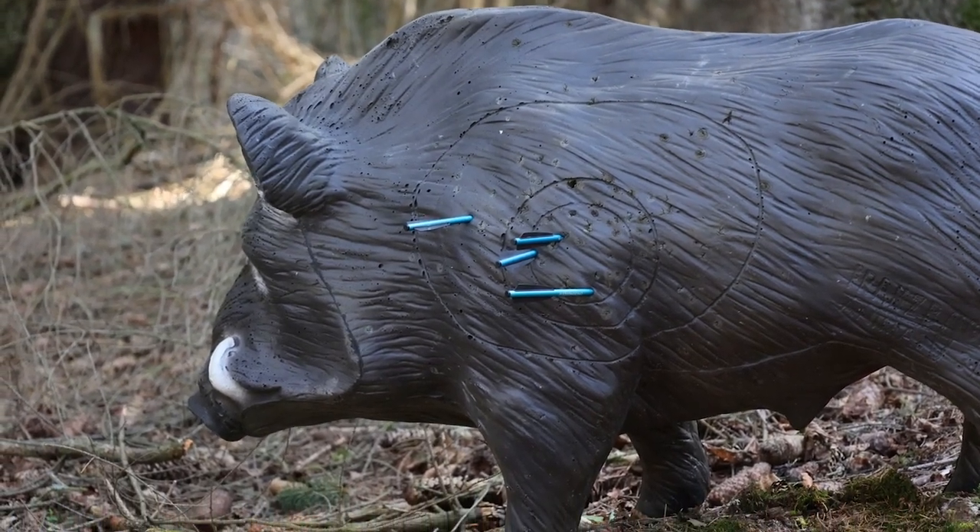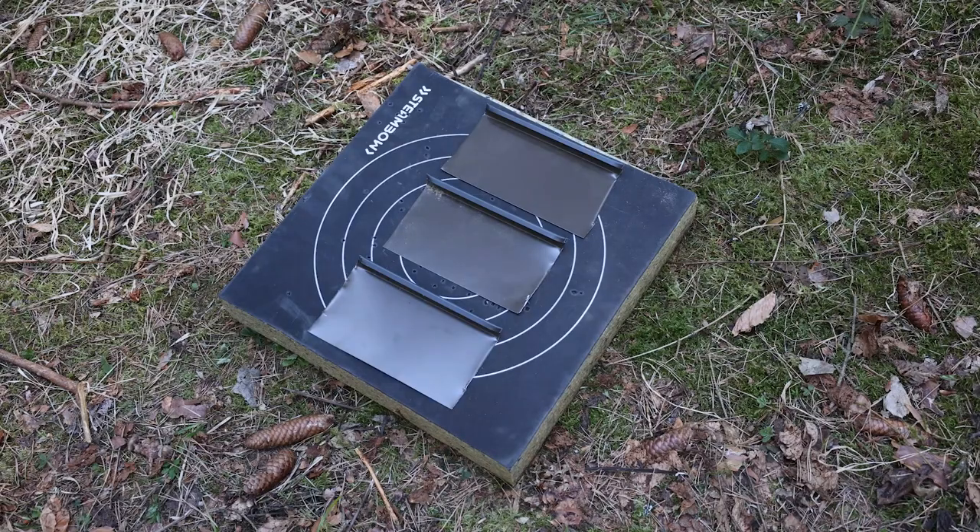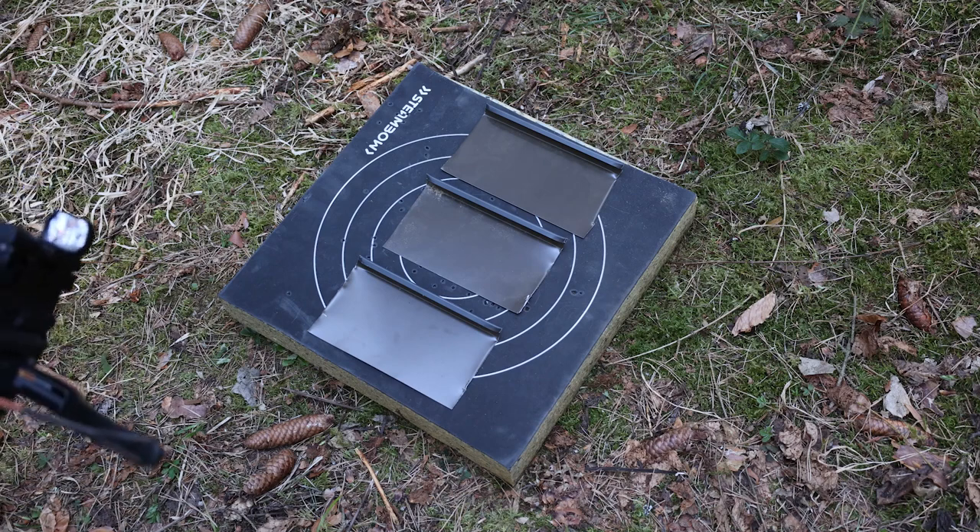At 10 meters with practice bolts, you can hunt with that, just as long as the bow's got enough penetration. This is going to be a sort of redneck penetration test. This is the Steambow foam target that they sell for the Stinger — it's not strong enough for the Fenris, by the way. We'll put an arrow through it, and I've got some roofing tin — probably about half a millimeter thick — just to provide a little bit of a hard surface so we can see the difference in the wound channel and to slow things down a bit. I'm going to shoot from about two feet, so this is best-case scenario.